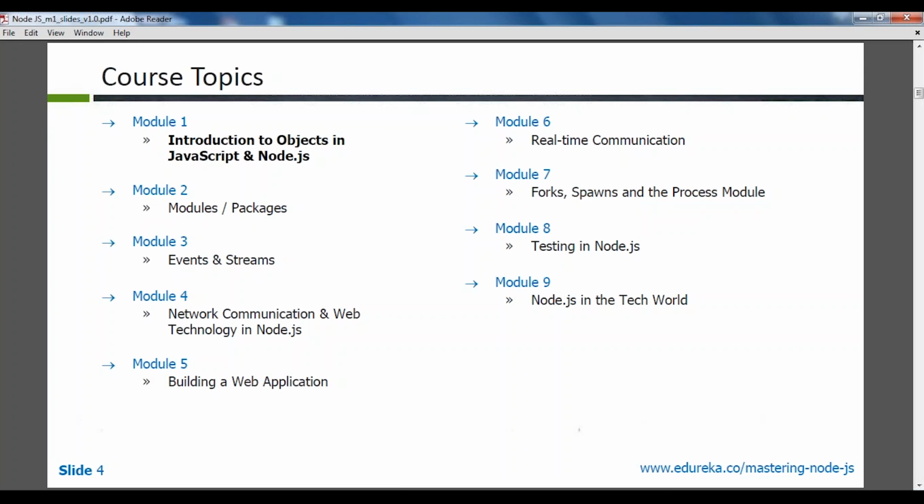Modules. Node.js is event-driven programming. Node.js is single-threaded because JavaScript is single-threaded. So the program execution happens in a single thread. It executes the program line by line, but operations are performed asynchronously. I will explain what this asynchronous behavior is and how it works with the help of callbacks in JavaScript.